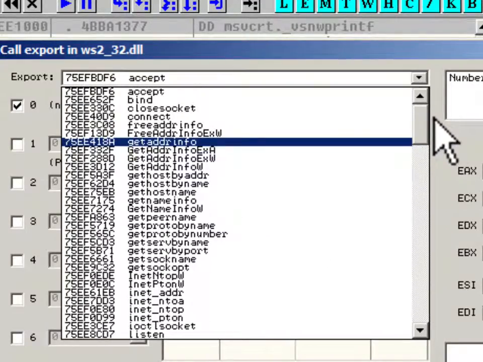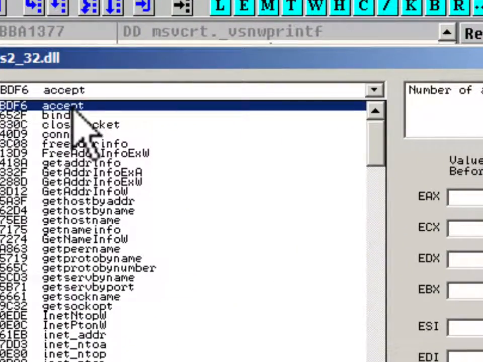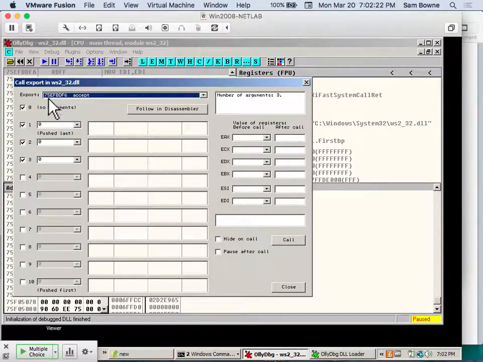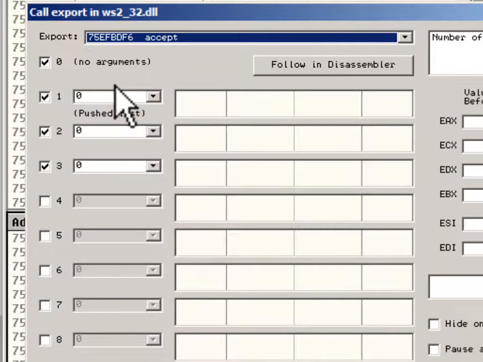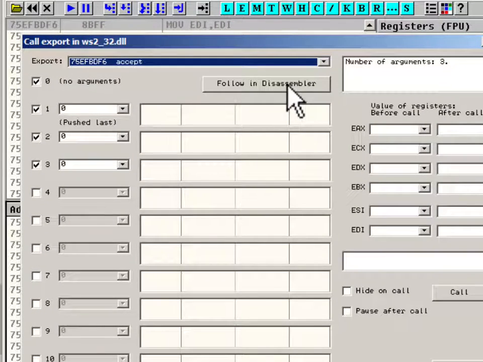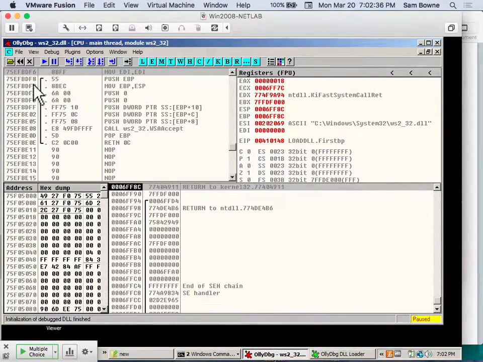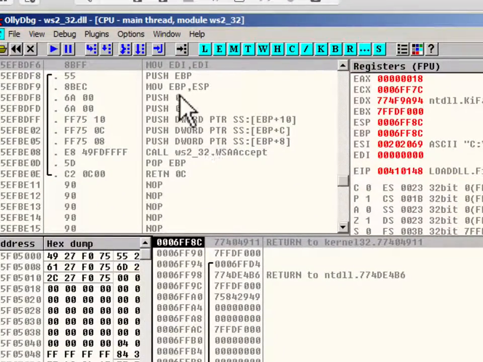And you can now play with these functions. If I want to see what this accept function is, for example, I could set it up here. Now this function has 3 arguments. And I could just put values in here for the arguments and then execute it to see what it does. Or I could look in the disassembler to see what it looks like. If I do that, and then close this window, I'm now going to see that function in the disassembler. It looks like it sure doesn't do much. The whole thing is just maybe 10 machine instructions.